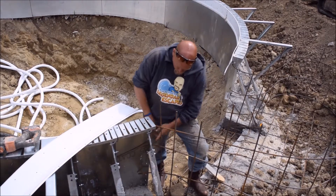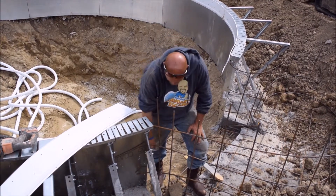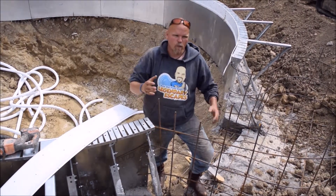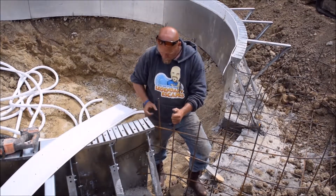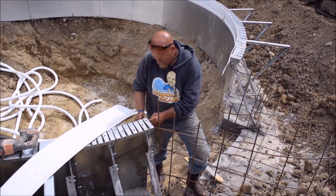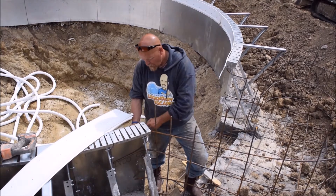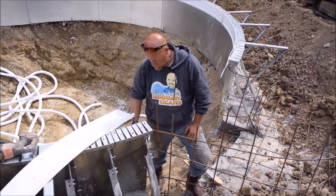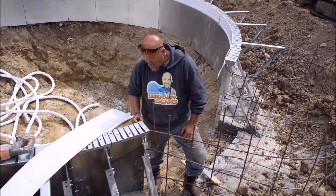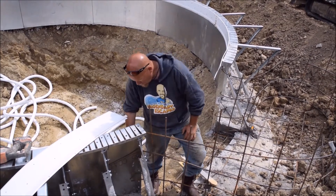In the past we've run bolts through with different types of brackets, but we've found that as long as we get three rod in here — and often on the day we shoot we'll add a couple more for extra security — it locks in really well. The vinyl liner extends over and attaches to the concrete, so even if there's any movement we don't have to worry about leaking because the vinyl is what's holding the water. The structure isn't holding the water; the vinyl liner is. That's why we bring the liner all the way over onto the concrete and attach it down, so we don't have to worry about the seam at all.